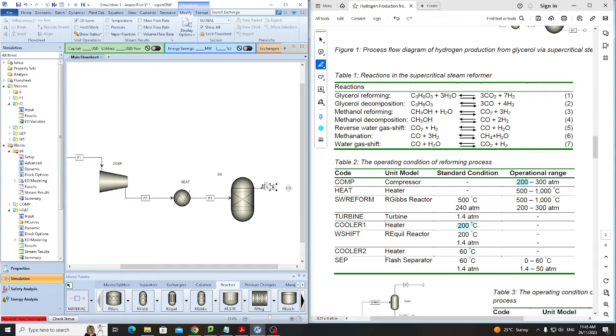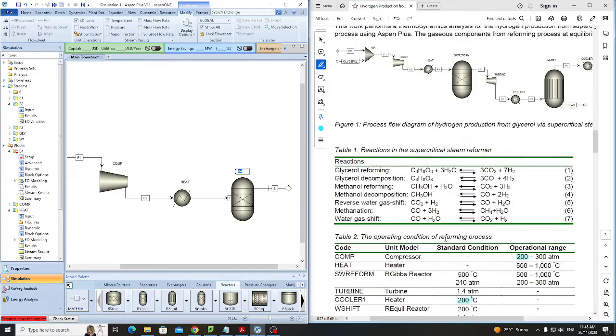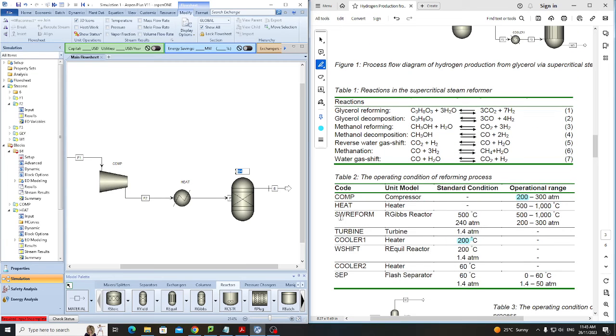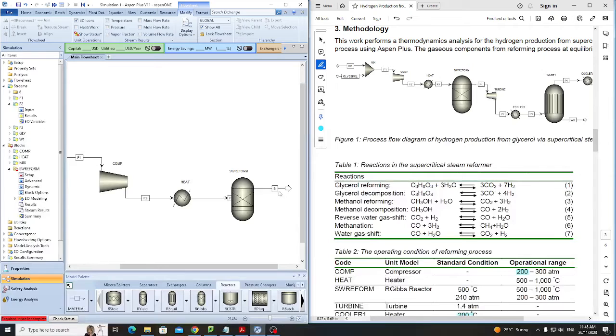Right, so we can call this reactor SW reformer, and the outlet stream we can call P1.